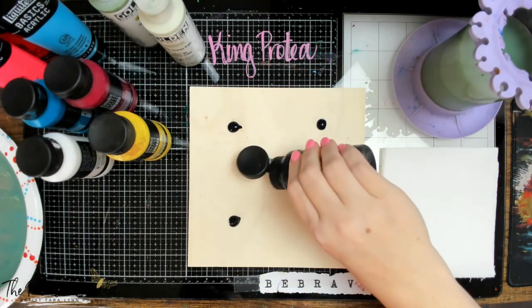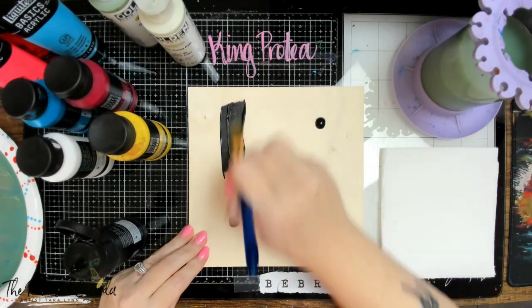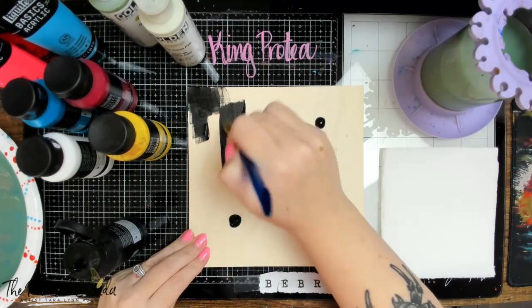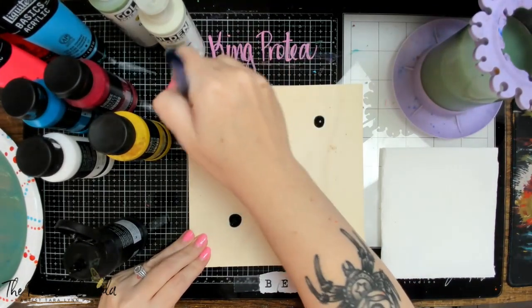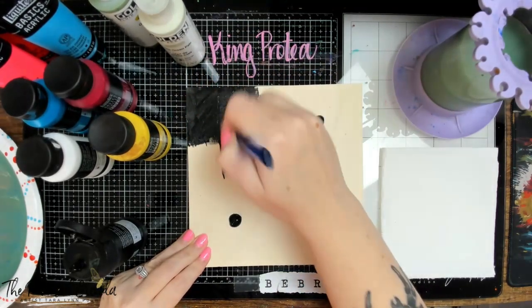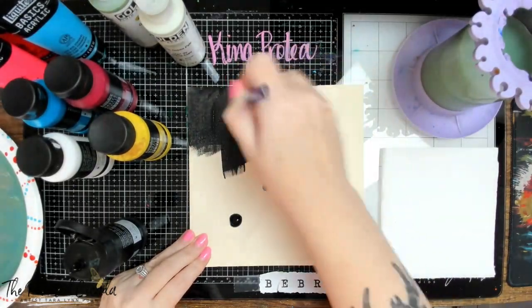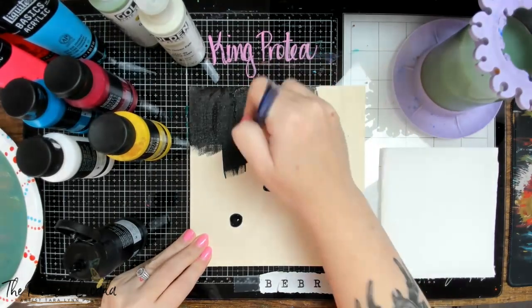Now this first coat on the wood panel typically uses and absorbs quite a bit of paint because wood is naturally absorbent. So if you're going to paint on wood like I am, just keep that in mind. It sucks it up. Once you get that first coat of paint, the rest of it goes really smoothly though.